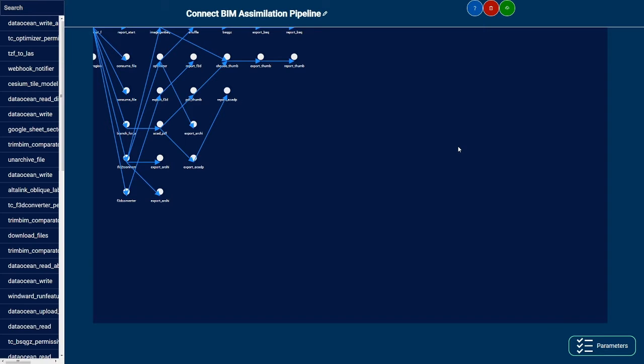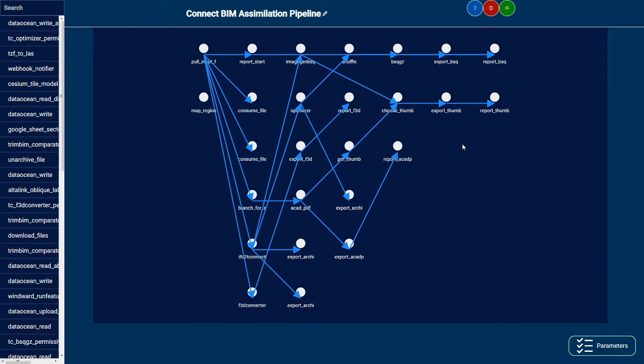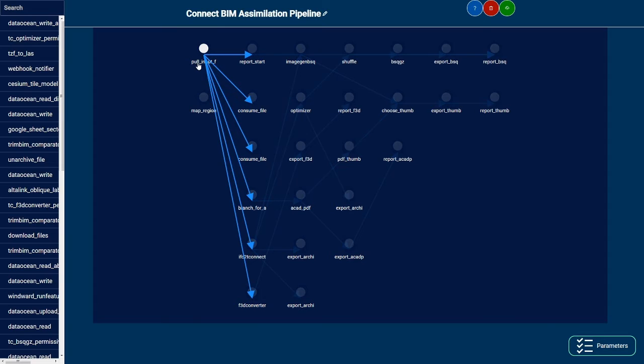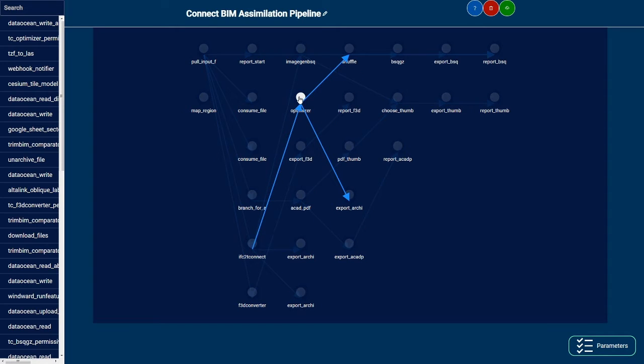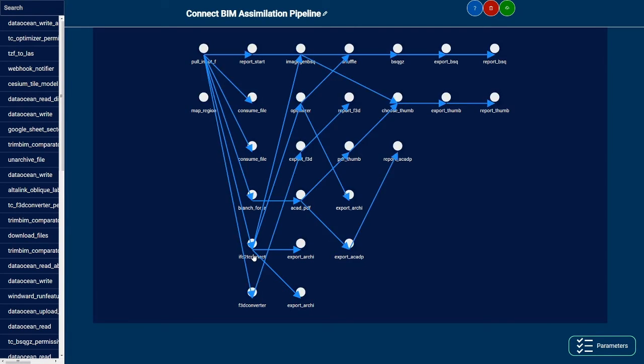If I go to a specific procedure, you can see this is the procedure page, and this is a graph of all of the operations for a procedure. This one in particular is pretty involved, so if I hover over any of these operations, it will only highlight the edges and this specific node in the graph.